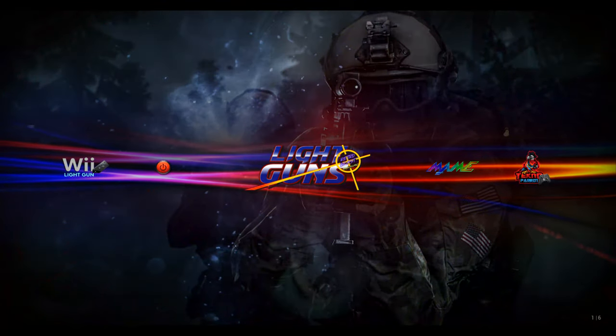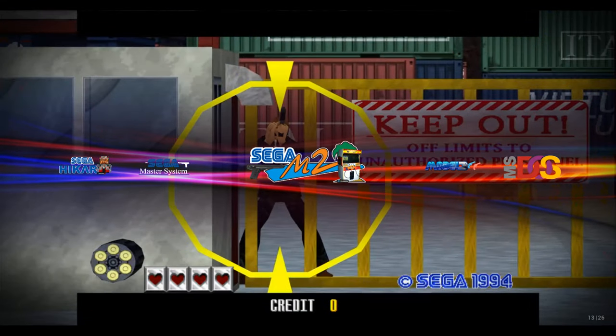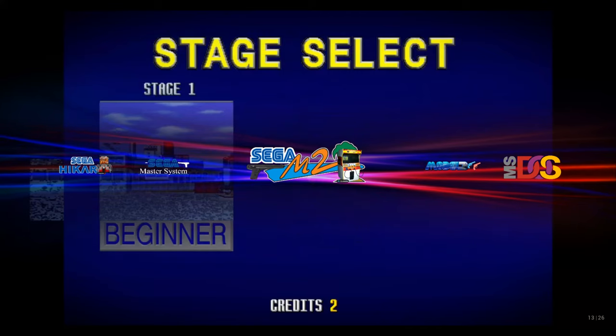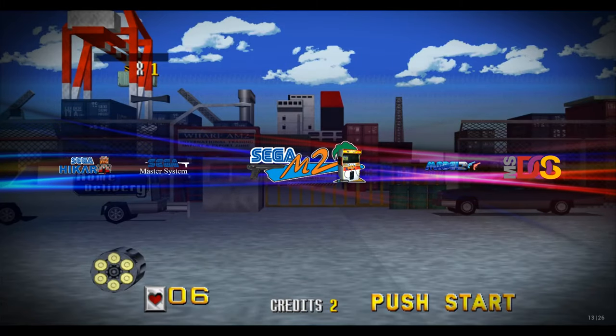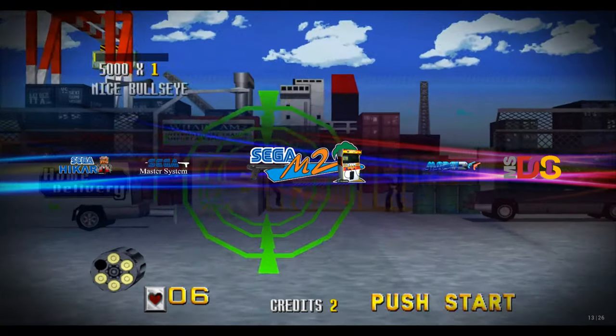If we head into light guns again. Now he does have Techno Parrot stuff on there that you can control with a controller. So there is going to be driving games and stuff like that on there. Also, we just need one key then. It's going to work alongside, is it?